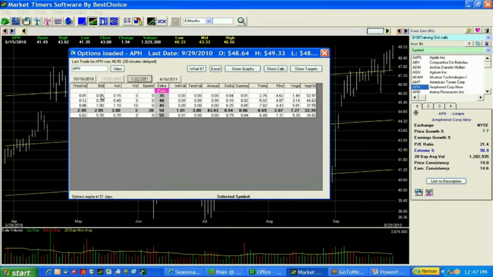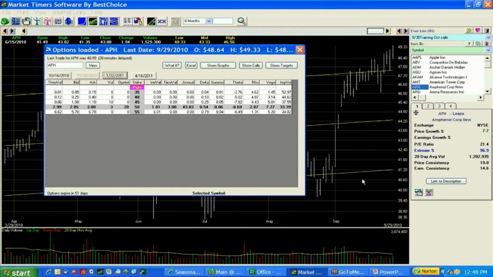And the other thing, which I'm not going to get into today, there may be some difference between the implied volatility, which has a very big effect on the pricing of the option, and typically the further month out, there's a little less volatility in the implied volatility than the current month. So what did we say our absolute maximum out of the money was going to be? About 41? Well, that really only gives us 2 choices on this particular option chain.